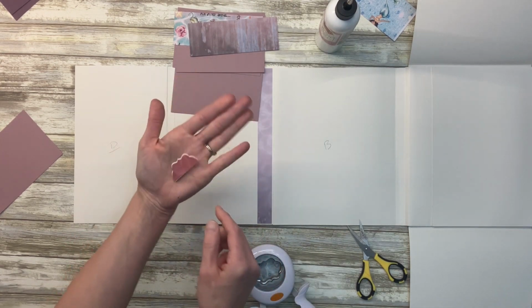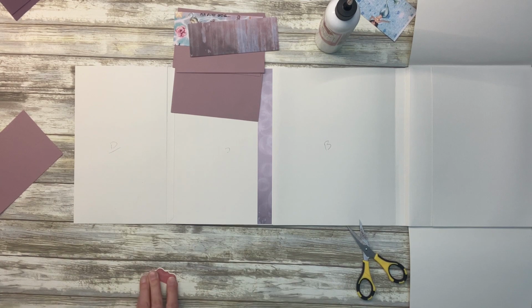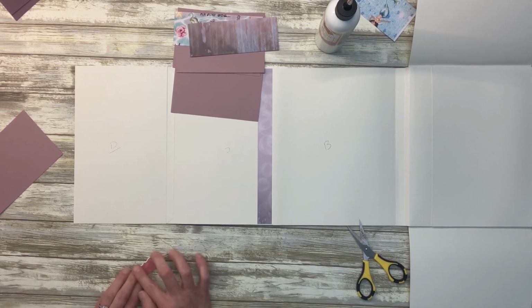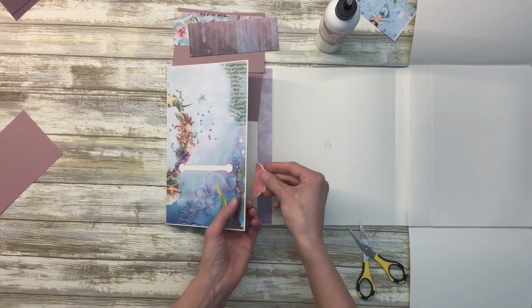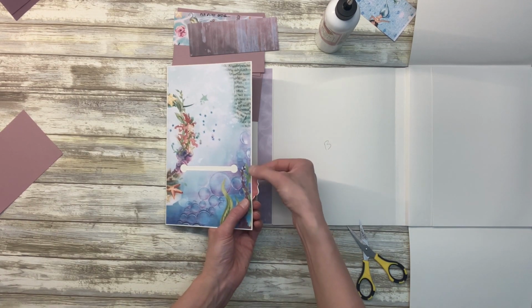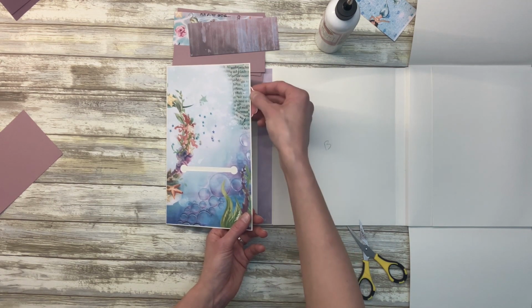Okay, so that's what I have. So I'll save this other half for something else. And then I'm gonna glue that wherever I want it to go. Maybe up here. No, maybe not. Maybe up here.